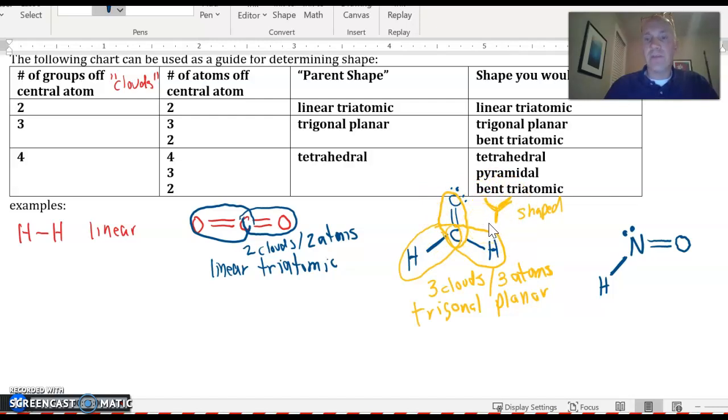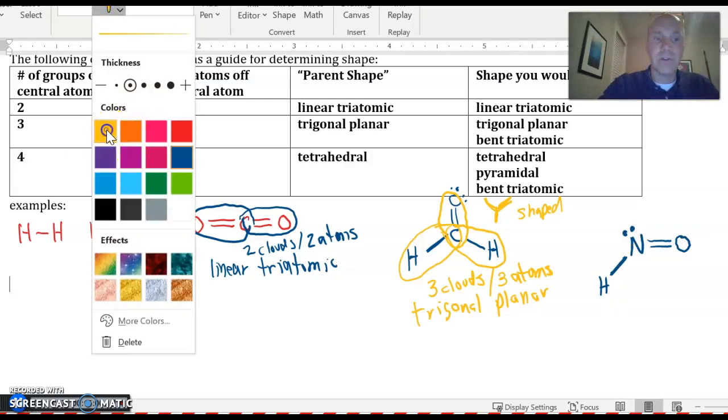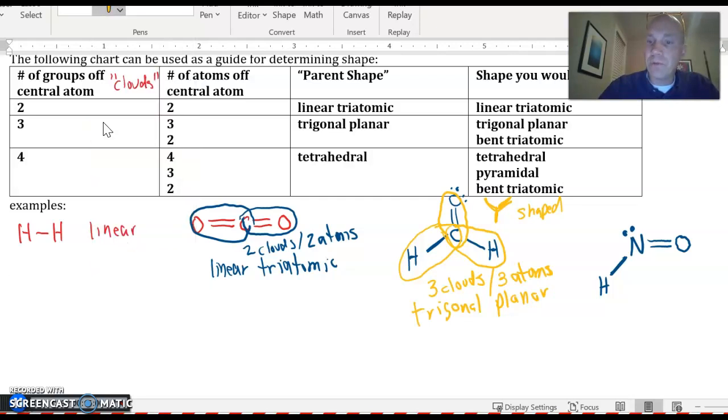So moving on to the next one, let's consider this molecule right here. If you just looked at this, your first impression might be that it's going to be a straight line, because here we have 3 atoms in a row. But we need to consider the contribution of this lone pair here. So remember, what you actually have is an electron cloud coming out here, a cloud here that contains 4 electrons, and then a cloud here.